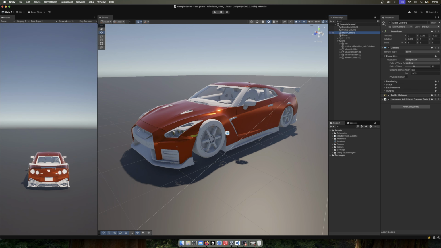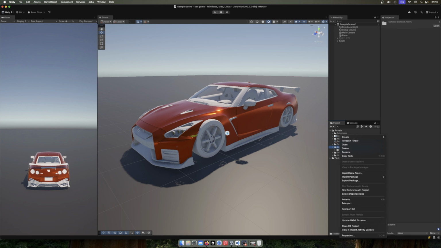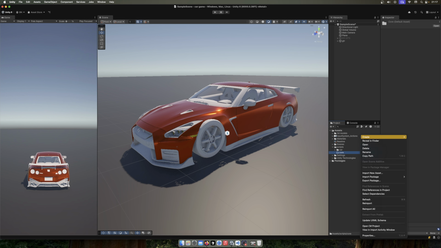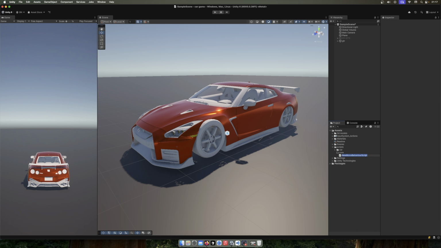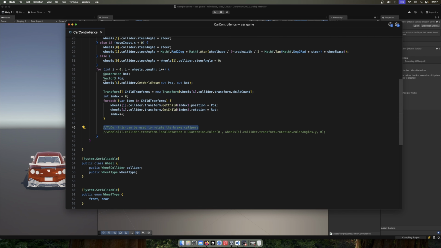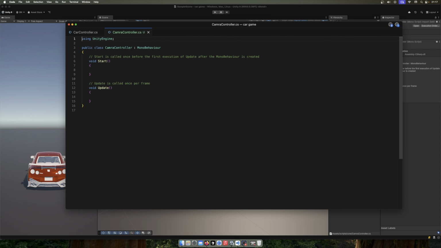Let's take the main camera and not have it in the car itself. Let's have it alone like this. In order to have some control over the camera, we are going to attach a script to it. I'd like to stay a little organized, so I'll create another folder and let's call it logic or maybe engine, or maybe not engine, that's not a very descriptive name. Let's name it core. Inside the core, I will have a MonoBehaviour script called CameraController maybe. Now that we have the CameraController, we can access it right here.